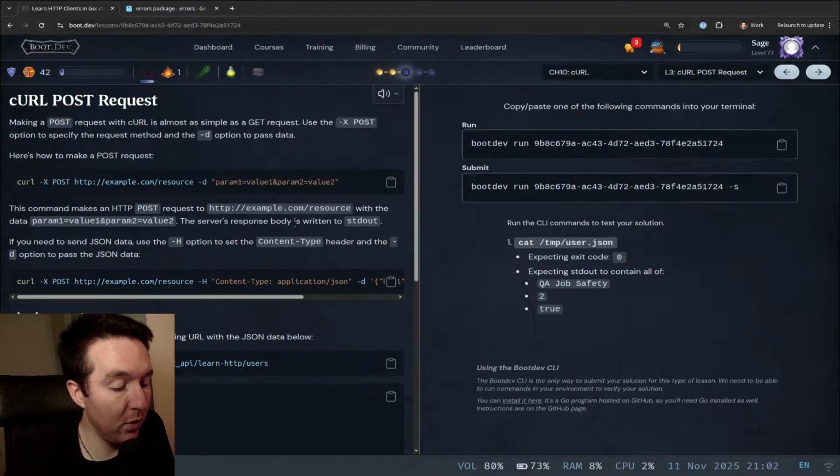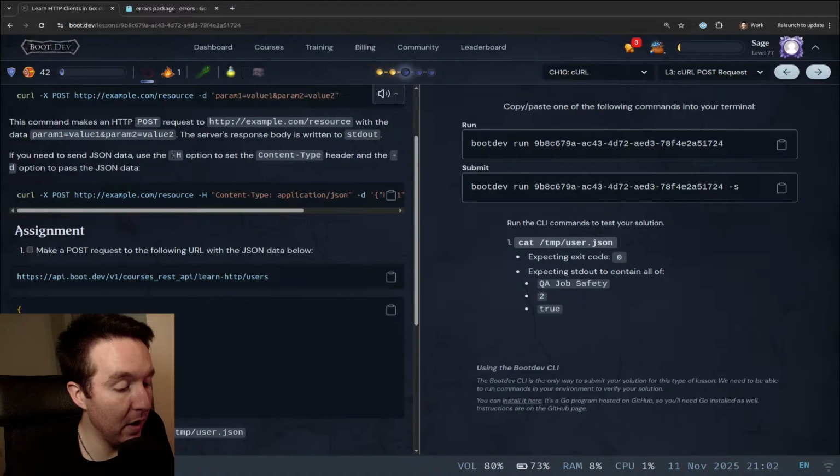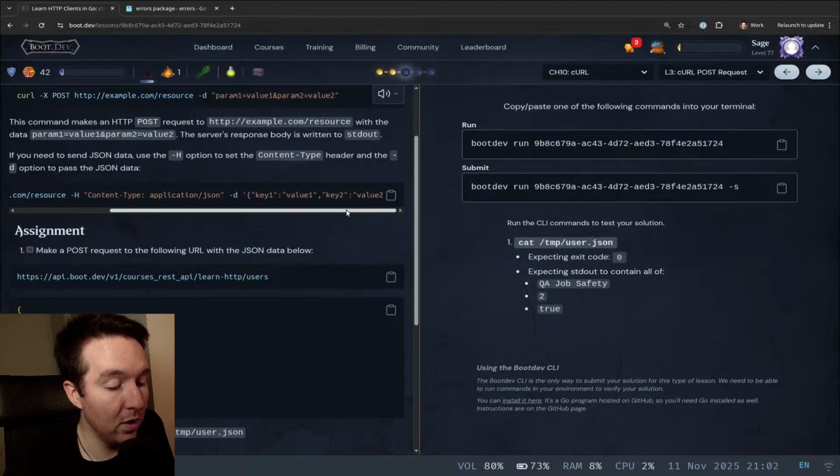The server's response body is written to standard output. If you need to send JSON data, use the -H option to set the content type header, and the -d option to pass the JSON.